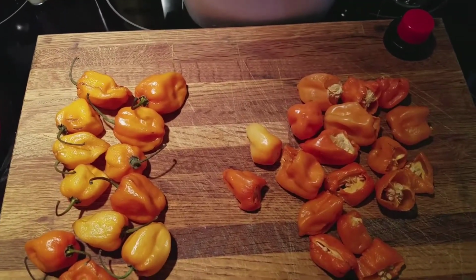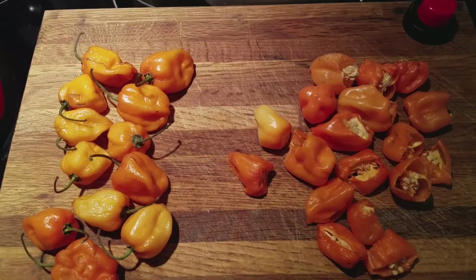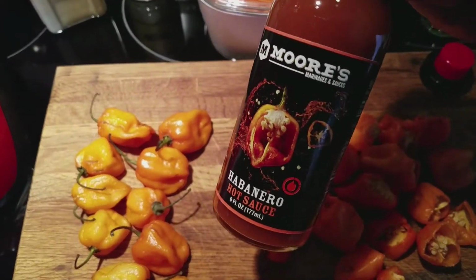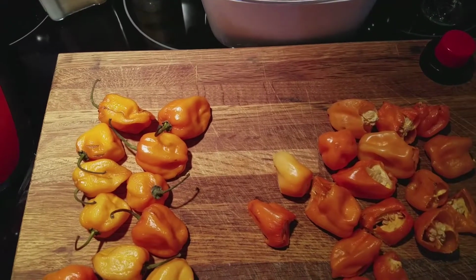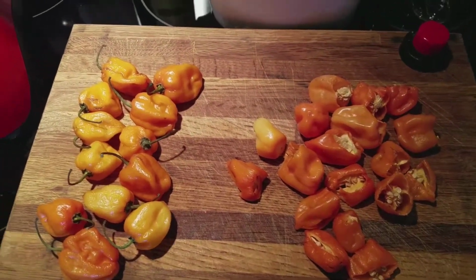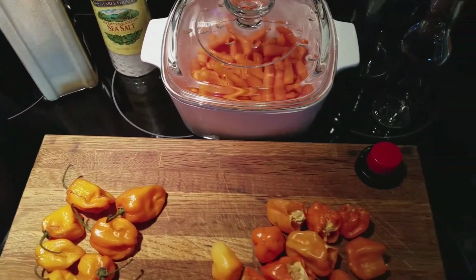This morning, I am going to try my hand at some habanero pepper sauce. I do have a lot of pepper sauce, but I'm going to give this a go. It won't be a fermented kind. It's going to be quick, hopefully hot, and great to go on top of pizza or hot wings.